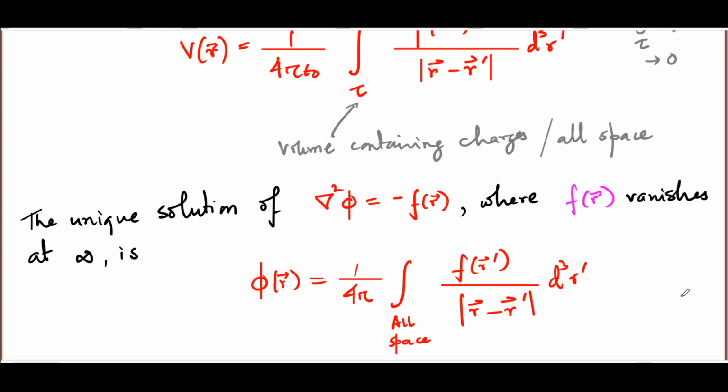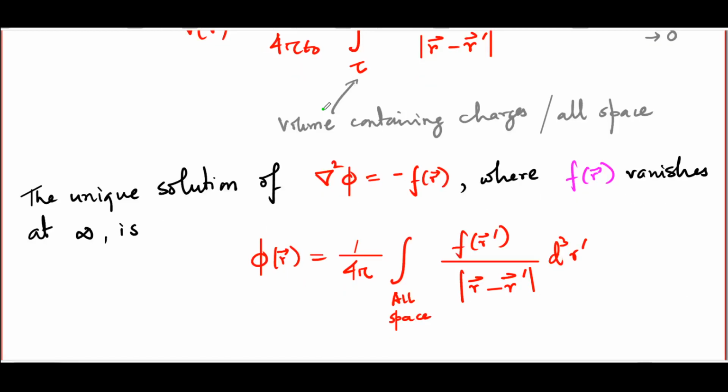This is an equation that will be very, very important in the proof of Helmholtz theorem. By the way, there is one very important caveat that we must mention here. All of this makes sense only if this expression for phi of r actually gives you a finite result. And for this to happen, f of r prime must fall off to 0 sufficiently fast at infinity. Merely vanishing at infinity will not be enough.